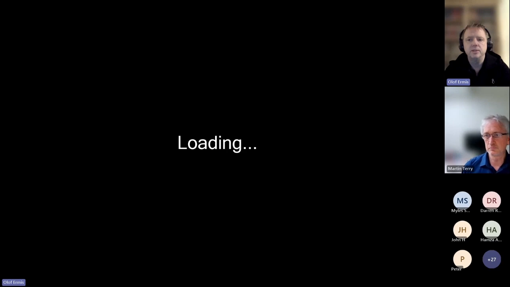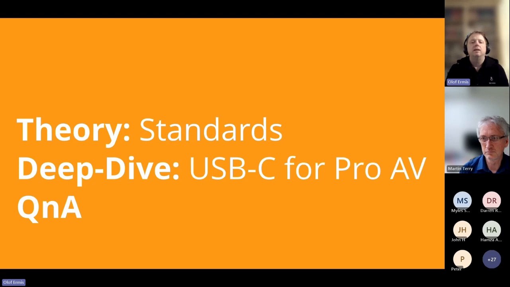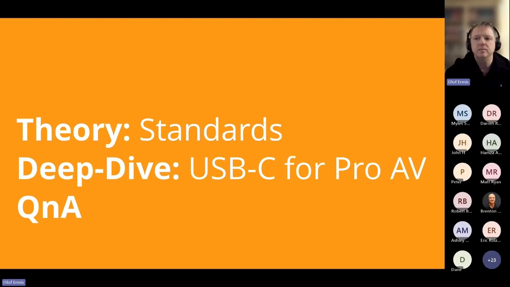The plan is to run this presentation. It's around 35 minutes. And the focus is, of course, a lot of USB-C, and it might be a bit on the techie side, but it's a good basis to first go through the standards here of USB-C. And then in the context of having USB-C in the Pro AV environments, right? So video conference rooms and so on.